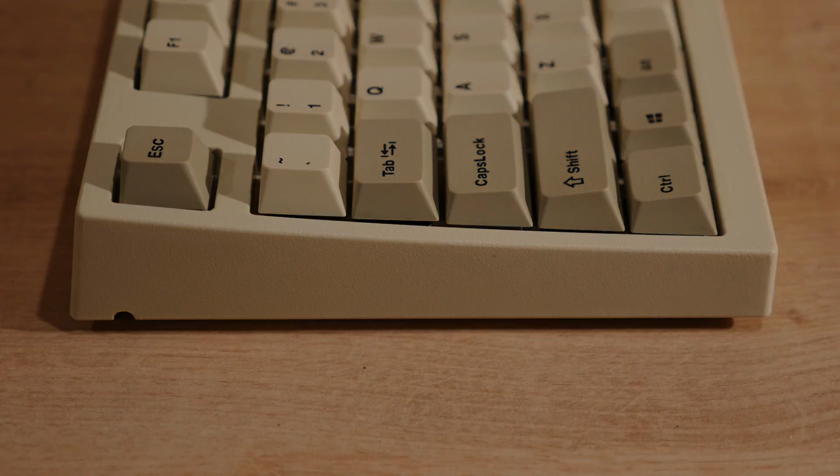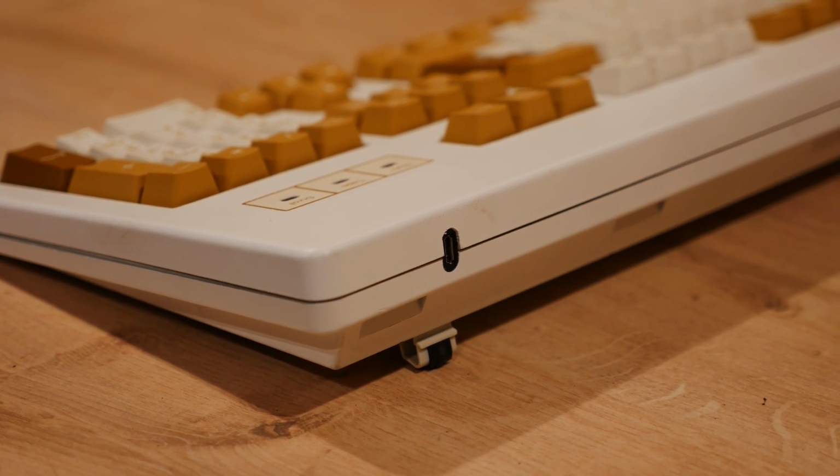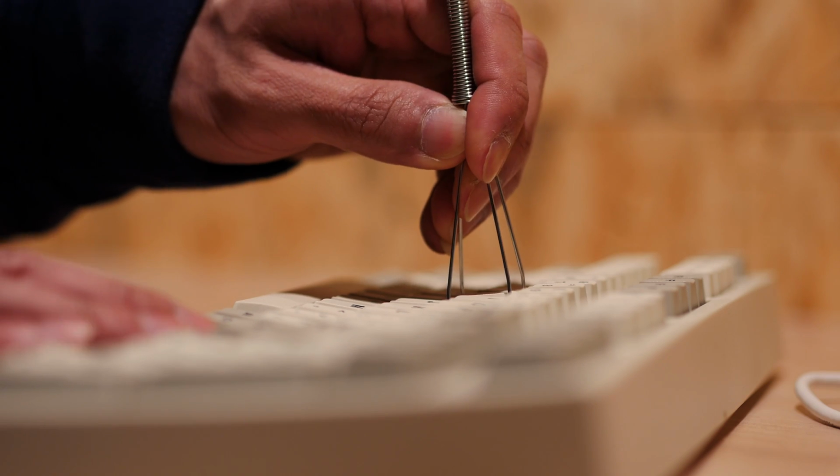As much as I love going DIY, cans of spray paint won't net you this level of quality. In fact, I expect this on a custom. What I didn't expect though are its keycaps.